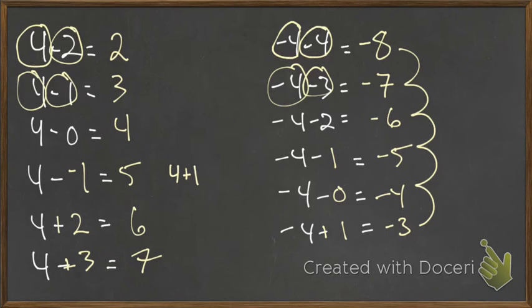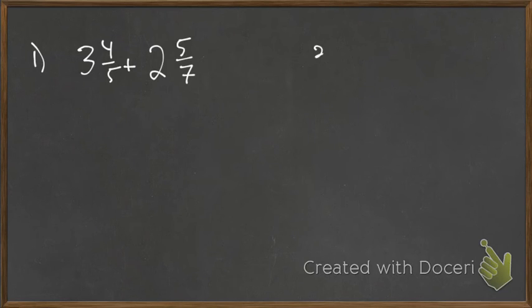All right. Now, just a couple other things, just for some quick review. This is going to be really quick because my assumption is you know how to do these things, okay? So just for a real quick review, we're going to do something like 3 4/5 plus 2 5/7. And we're going to do something like 327.42 plus 6.8.